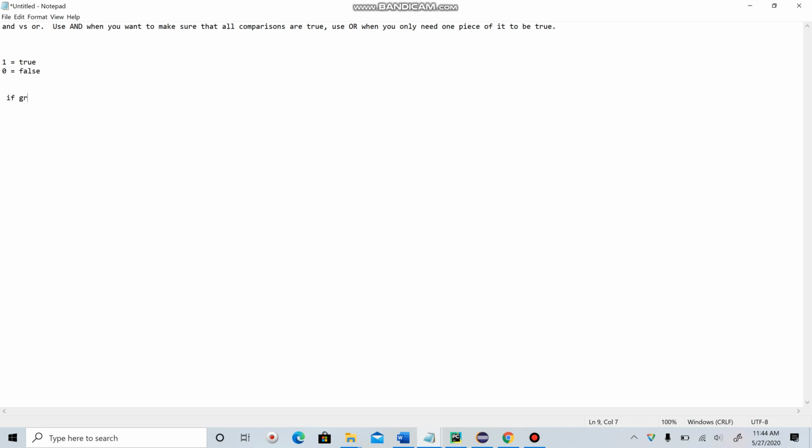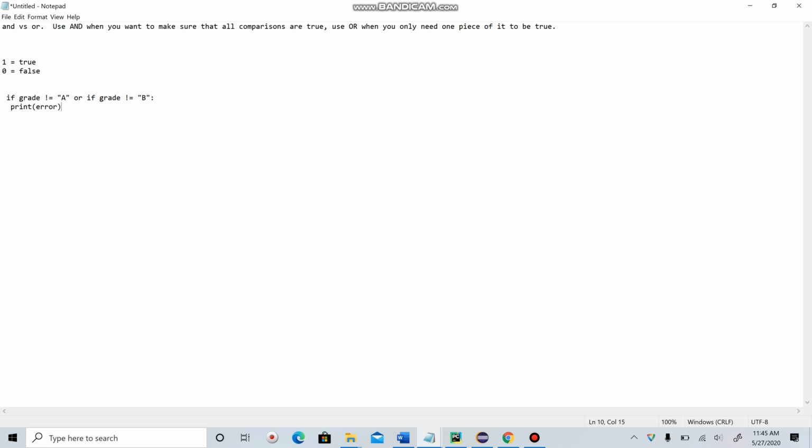So basically, let's say I have something like this. If grade does not equal A, and let's just use a simpler case, or if grade does not equal B, let's pretend those are the only two grades, and I had something like print error. Okay, so let's say that I did enter an A or a B. Then I wouldn't want this to run, right? Because an A or a B is a perfectly acceptable grade.